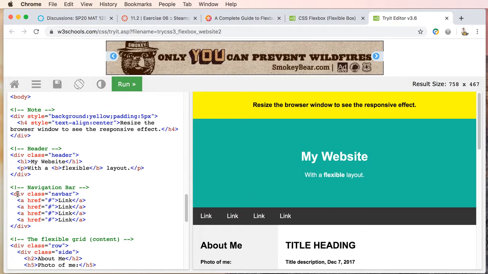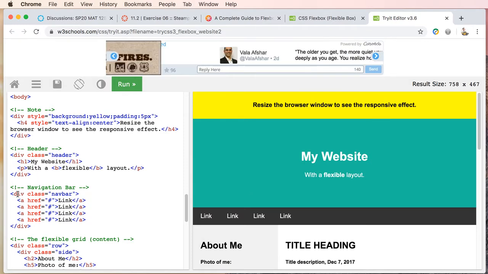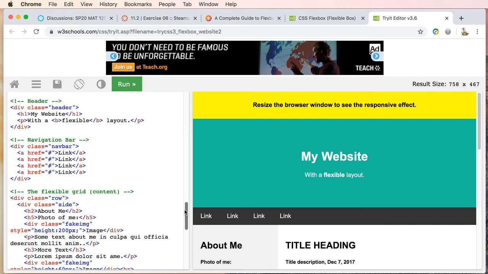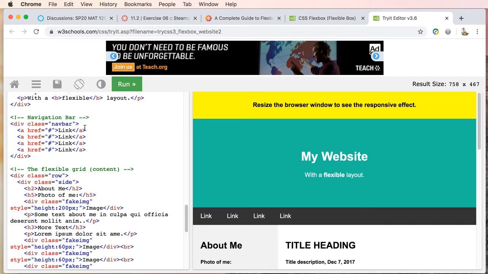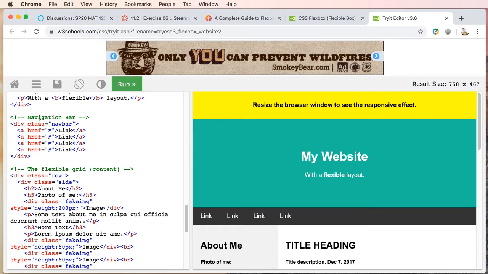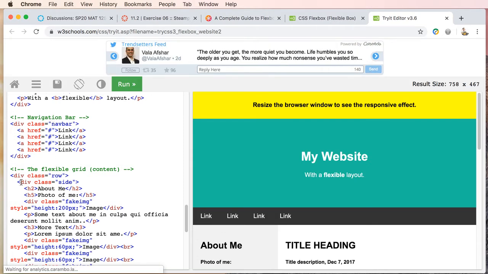Then we have a div, which is our nav bar, which is this element here. And then we go into the flexible grid. But I believe there's a flex on this nav bar also. So this is a really simple way of creating a mobile menu without using floats. Okay, so let's take a look.